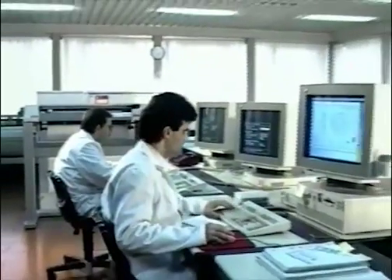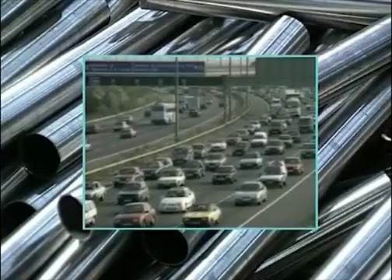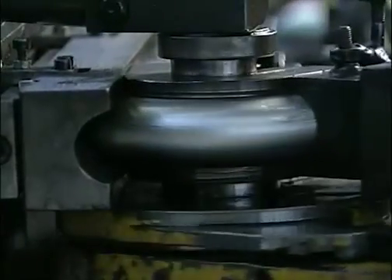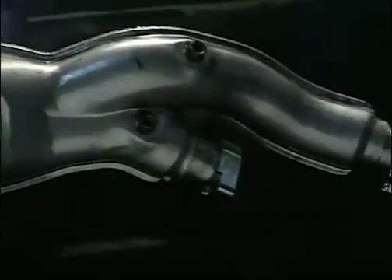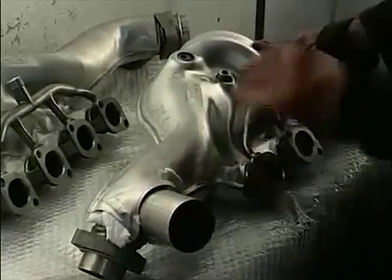A free computer program is available to work out the savings that can be obtained. Car manufacturers know that consumers want to avoid the cost of corrosion, so new cars use stainless steel somewhere in their exhaust system. Some manufacturers even use it instead of cast iron for the exhaust manifold. This not only reduces waste, but it lets the catalytic converter heat up faster and cleans the exhaust gas quicker. The converter's body is also made from stainless steel, as are critical parts of the silencer. Wherever you look, people are becoming more and more concerned with the cost of owning things, and stainless steel is being used to reduce maintenance costs.